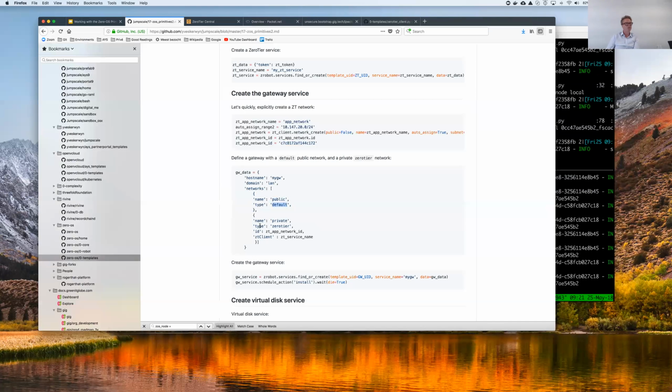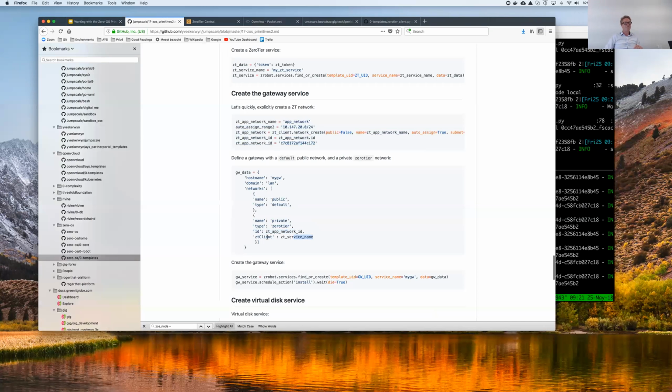The other thing is the private LAC. In this case, I need to pass typically the type. In my previous demo, I used VXLAN. I'm not using VXLAN. I'm using zero-tier. Then I need to specify an ID. In the previous demo, I specified 100, remember, because that was the value I passed as the value of the VXLAN. Here, there is no VXLAN, and you need to specify the zero-tier ID. And that's the ID that I pass here from the network that I just created. Clearly, in the next iteration of a more sophisticated version of this gateway service, you will be able to pass whatever name you want, or even no name, and automatically the gateway would talk to the zero-tier client and create this thing that I had to do, well, manually through code. So I do it like this.